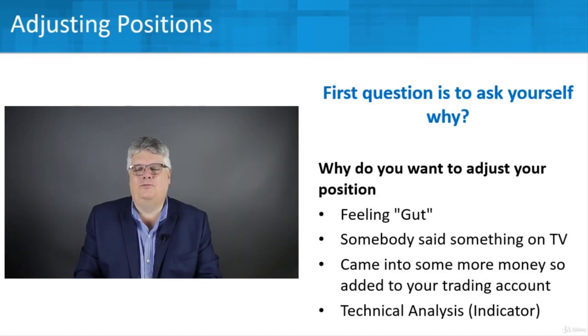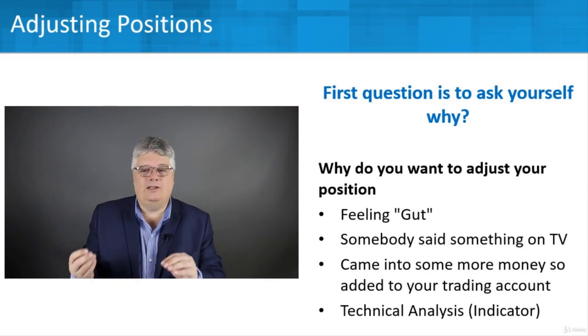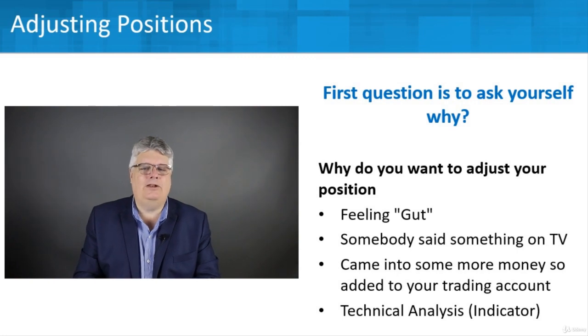And really, what we want to drive all of this around is technical analysis, right? This whole idea of trading and buying and selling. So your indicators are telling you something, and you say to yourself, why am I doing this? Well, because my indicator is saying to either buy, as in scale up, or sell, scale down, based on what the indicator is telling me. And that's always a good reason as far as making a trading decision and adjusting your position.